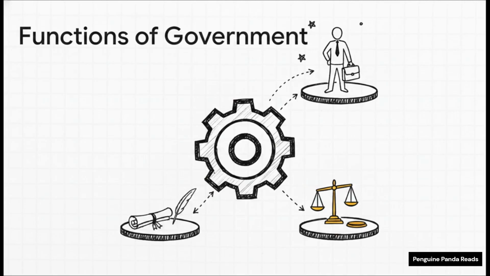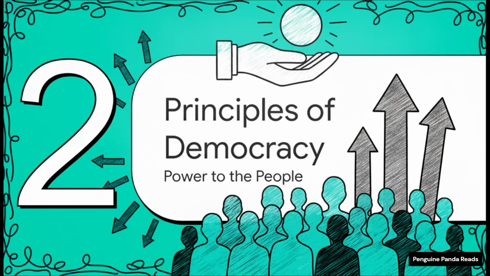To manage a whole country efficiently, power is almost always divided into three specific functions. You need a legislative body to actually create the framework of rules. You need an executive body to implement those rules and administer the country day to day. And finally, you need a judicial body to step in, ensure the rules are being followed fairly, and resolve disputes. It's a balancing act.